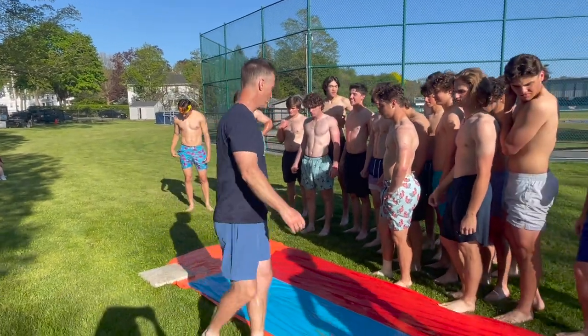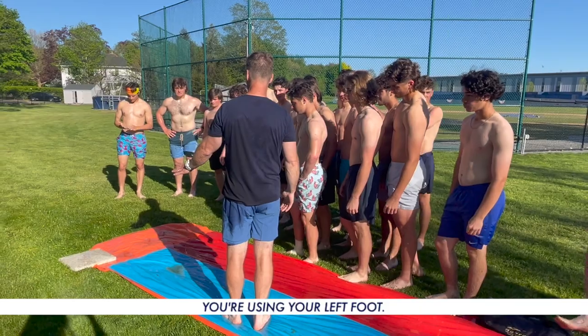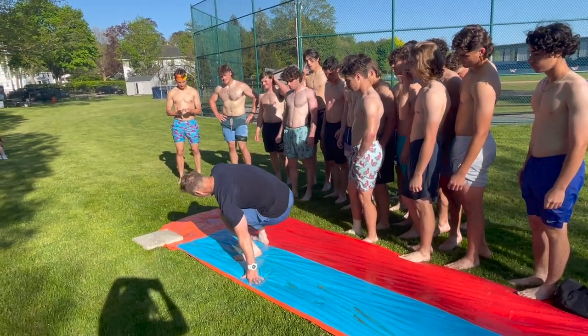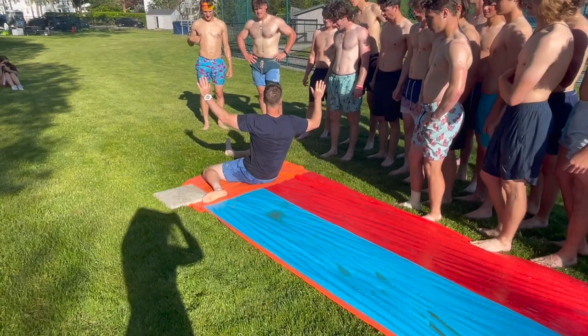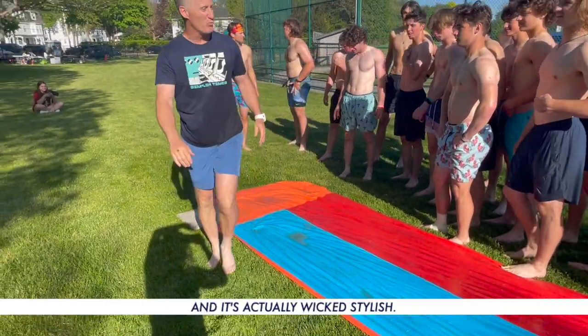First hook slide, because you're in the sliding lane, but instead of using your hand, you're using your left foot. So the right foot extends here, your left foot drags behind. And it's actually wicked stylish.